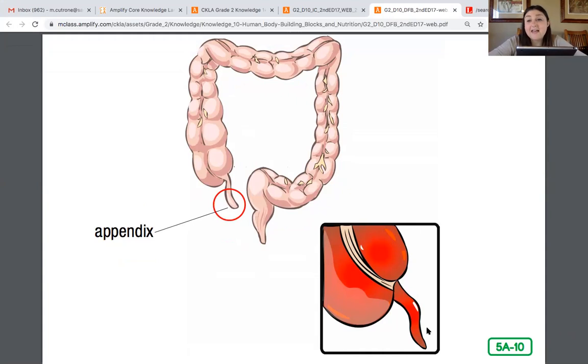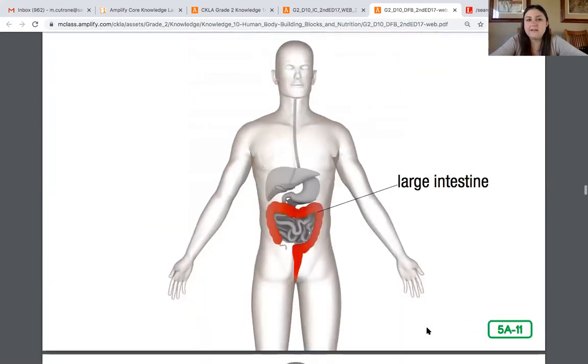From time to time, the appendix can become infected or sick and cause a disease called appendicitis. When people get appendicitis, they get a very sharp pain in the lower abdomen, in the area surrounding the intestines. The pain comes from the appendix located in the lower right side of your abdomen near your hip bone. When it causes too much pain, doctors remove it. For many years, the appendix was considered a completely useless organ. Only recently have some doctors begun to think that the appendix may serve to fight infections or kill germs. If they're fighting infections, they're killing germs in your body.